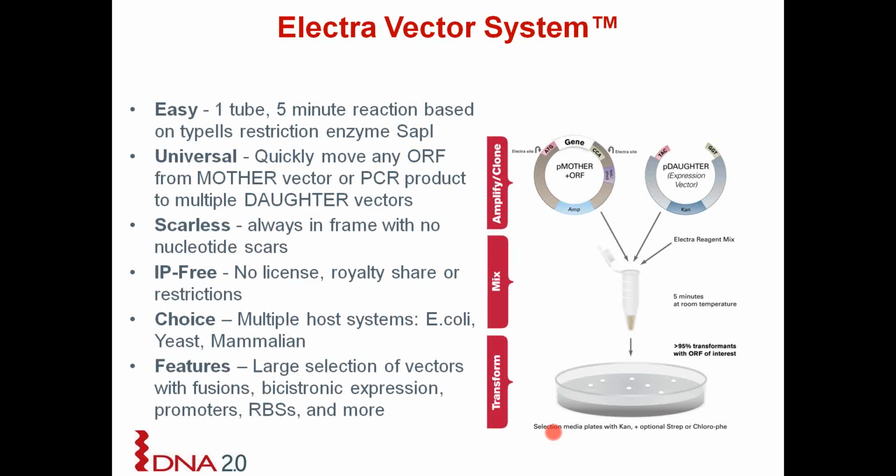That's what we've found. If you order your gene, it can come in the P-mother format with these overhangs to make this easy for you to test. But if you have your gene in another vector and you'd like to use it, you can also just use primers to amplify out your gene with these complementary overhangs and just mix your PCR reaction with your daughter expression vector. There's no license on this and no restrictions.